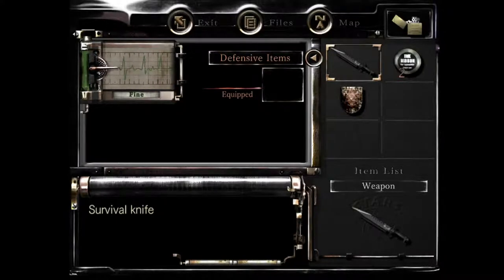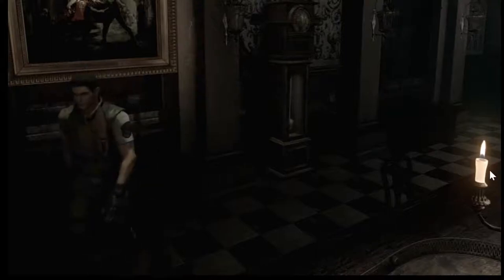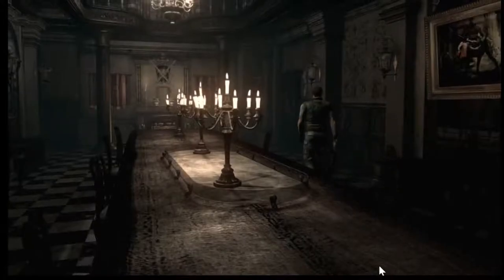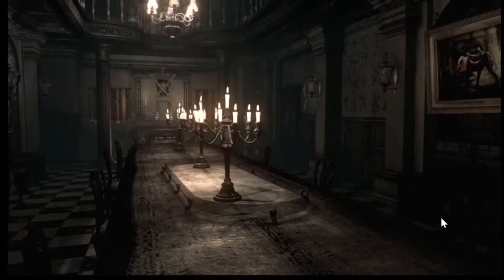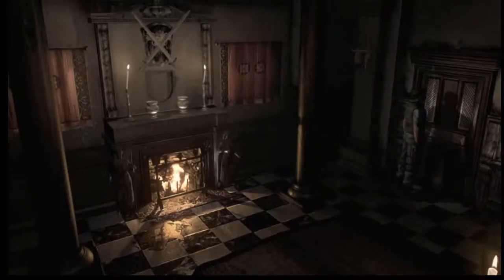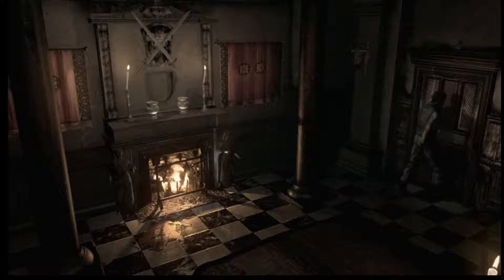Alright. Remember that. Okay, so we do have this little shield thing here. We have our normal survival knife. So I guess we haven't... Oh, no. I do want to equip that. Alright, so we haven't picked up a gun yet. Haven't really done anything. Let's go through this door.